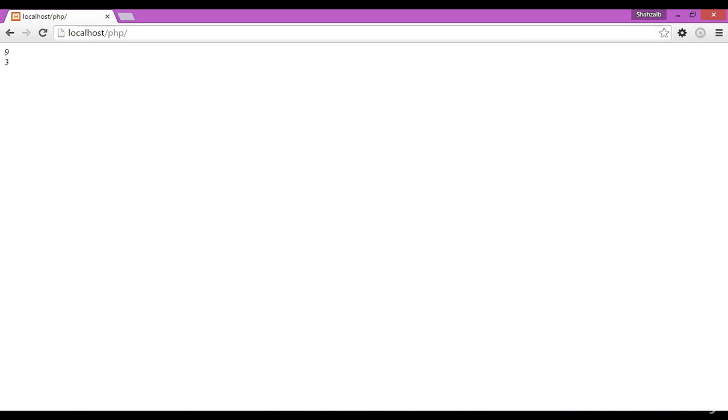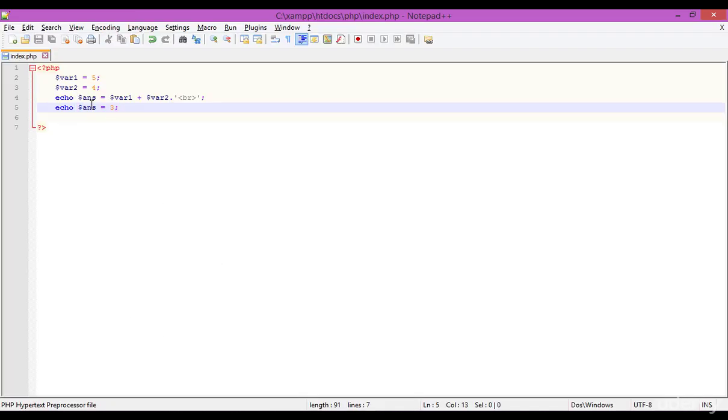Just why? As you can see that this is 9, and if I add 3 more to the ANS, then it should be 12. Obviously it should be 12, but why it is not? Just because if I use the assigning operator, by help of the equal sign, in PHP we say it assigning operator.